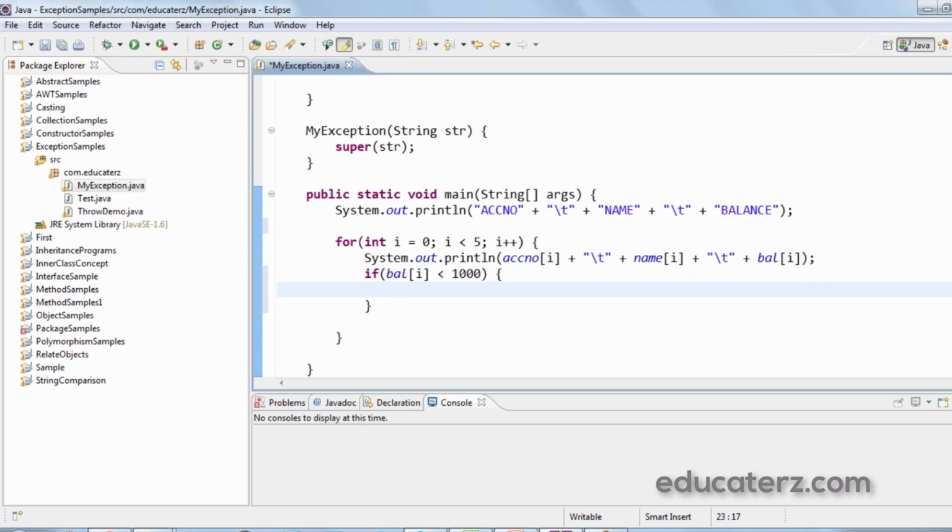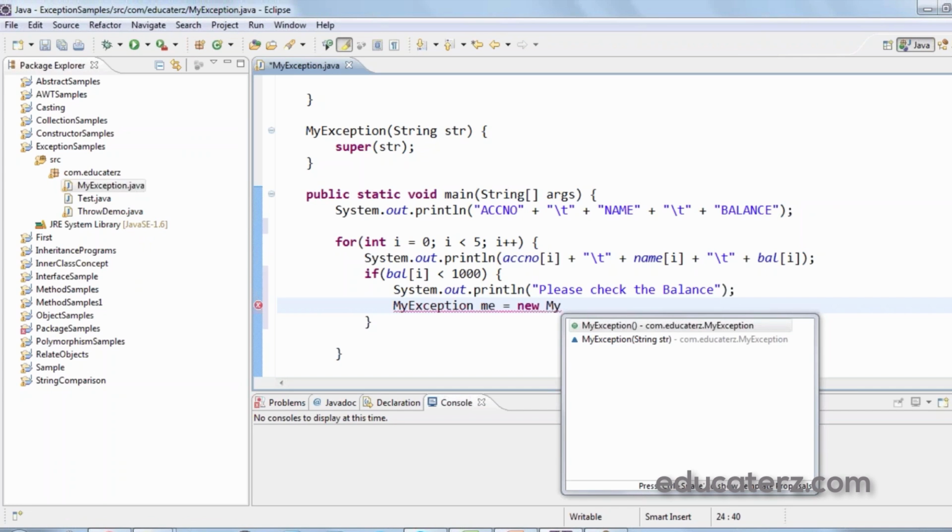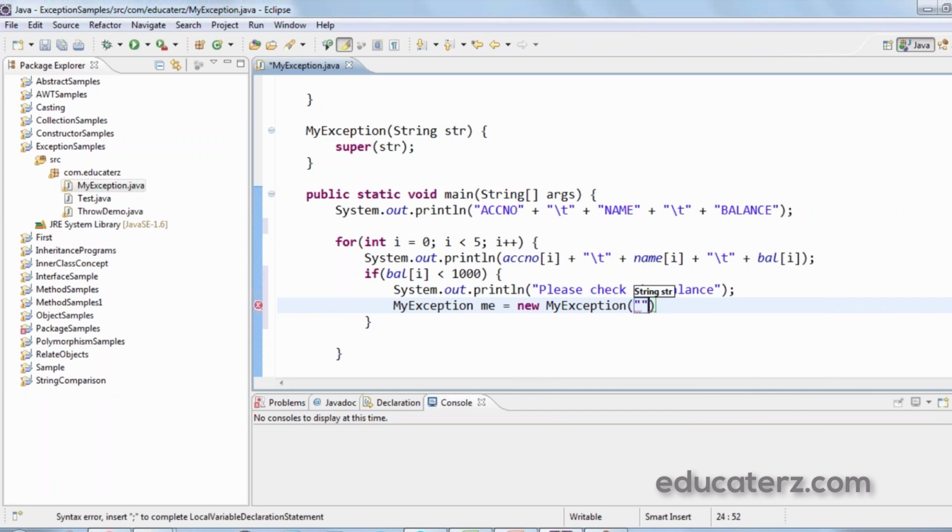Then I'll inform the user to please check the balance, and create an exception object first, that is myException me equals new myException, and I'll inform that balance is less than 1000.